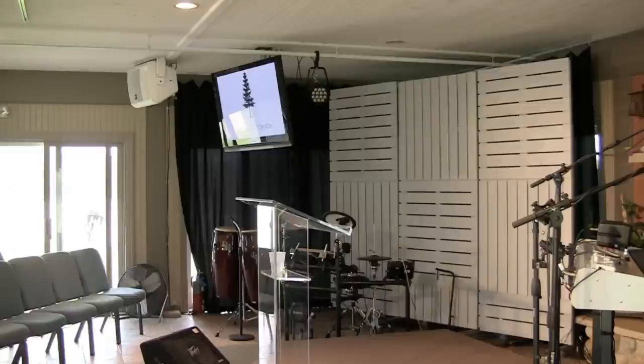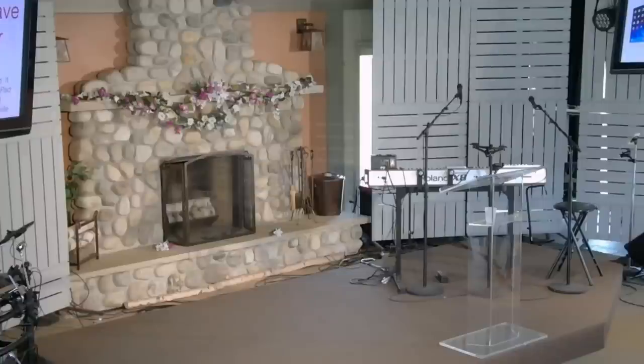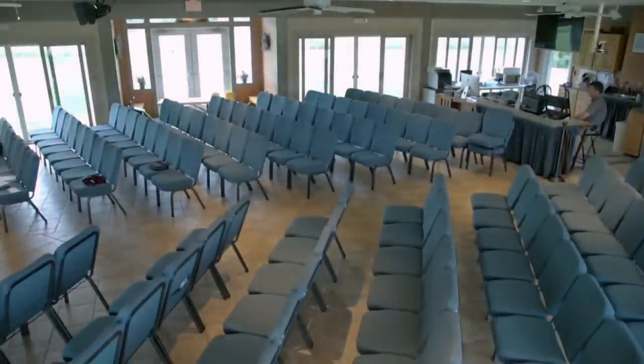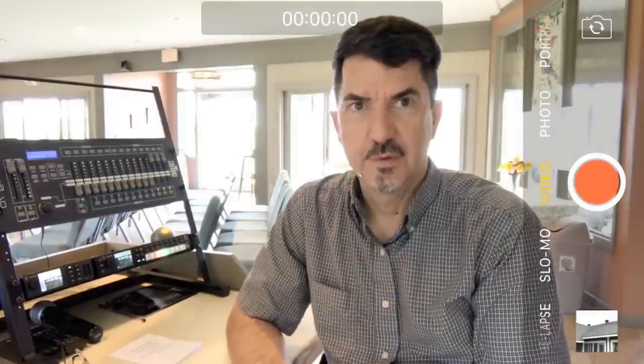Let me move back. There's the view from that camera right now. Let's cut to the side camera. We'll pull up a preset from the side camera and swing it right back around — there's again a side view of our sanctuary. This gives us multiple views, and allows the guys from the back to control two of those cameras. We need an operator on the stage camera, but right now we're just putting it in a static position and moving it as necessary.